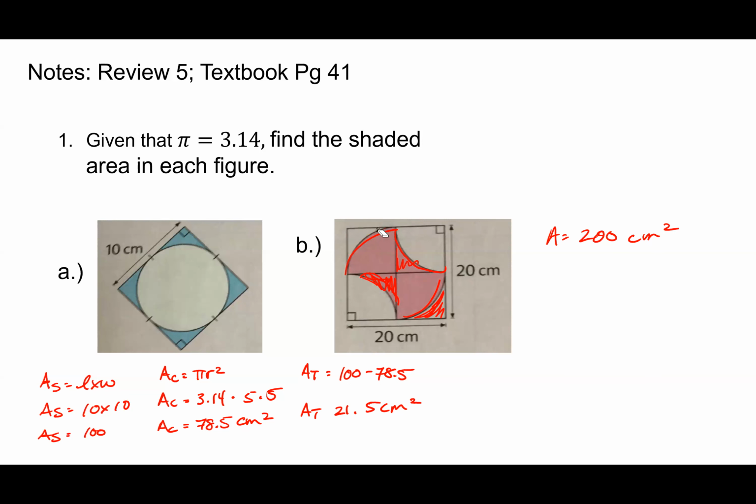Okay, so he said he could see that we've got 2 quarter circles shaded in, right? Actually, we don't even need to find the area of the large circle. So we've got 2 quarter circles shaded in right here. And then he could see that these extra shaded parts are the same as this empty space. So if we were to flip-flop all of this around, we would have 2 rectangles together. So we would have an area of length times width, 20 times 10. Does that make sense? So the area would be 200 centimeters squared.